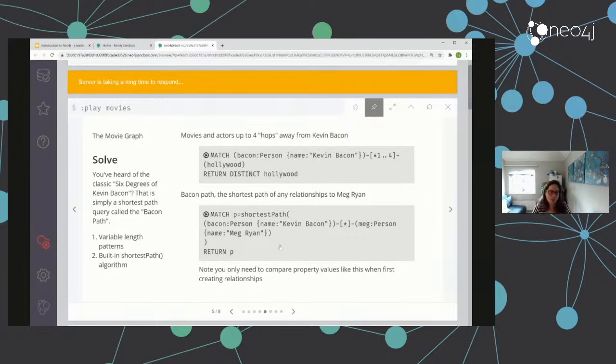So don't do that. But what you'll notice is we've got another Cypher function here called shortestPath. And what this says is, between my 2 nodes I've given you here, Kevin Bacon and Meg Ryan, I want you to tell me what is the shortest path, or a shortest path, that connects Kevin Bacon to Meg Ryan. And then you can use this star, because the shortest path function will automatically get rid of long paths. It'll go, no, not interested, not interested, not interested. So have a go at those.